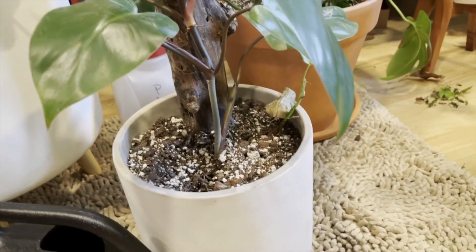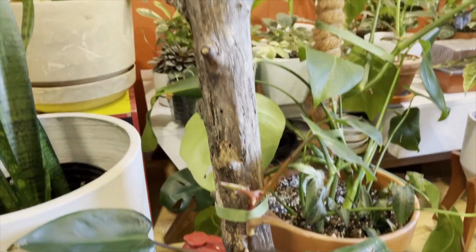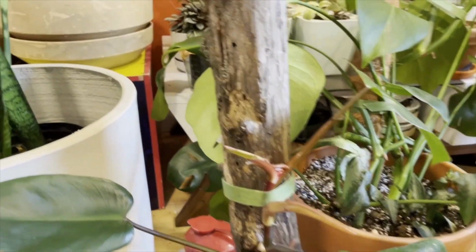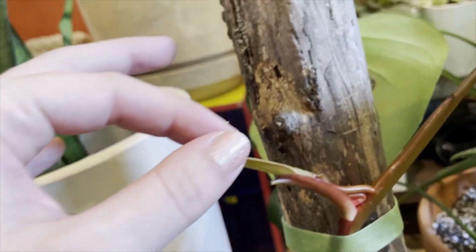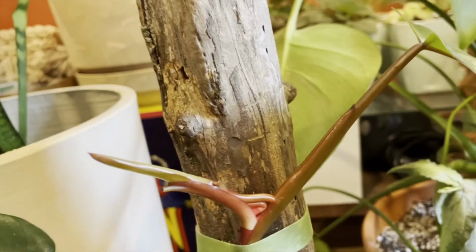Let's take a look at my beautiful philodendron red emerald that I have grown up this gorgeous piece of driftwood. It's got a little Cinderella slipper going on. I'm so excited. I can't wait for its new leaf.